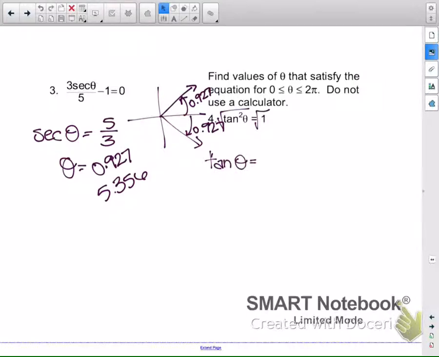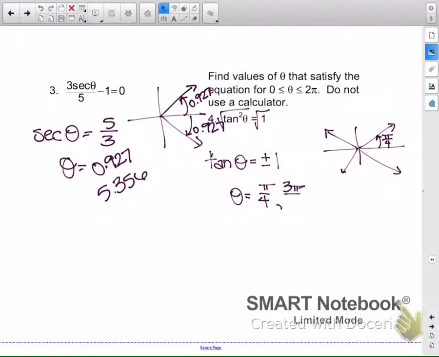Now, again, just like that one, we are not going to type this in our calculator because in our chart somewhere, we have where tangent is equal to 1. Now, keep in mind, we're in terms of radians here, right? Okay, so my first answer to this is pi over 4. How many answers will I have since it's plus minus? 4. So it is the pi over 4 reference angle in every quadrant. So if you have your unit circle written down, you can simply look for all the pi over 4s. 3 pi over 4, 5 pi over 4, 7 pi over 4.